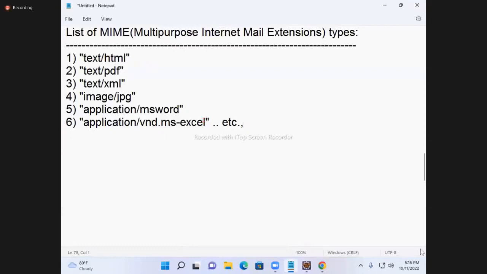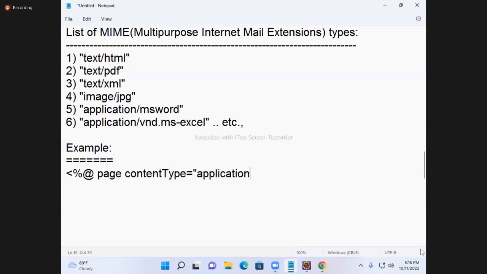For example, like the page directive, after this, contentType equal to application/msword. Like this. Then the output is going to be displayed in MS Word. You studied this in Solids.